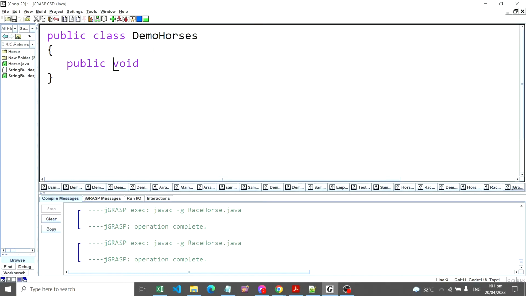So the parent class and subclass cannot be run. We cannot run the program of Horse and RaceHorse since they don't have the main method. So only this client class named DemoHorses, which contains the instances of Horse and RaceHorse. So we have the main method here.